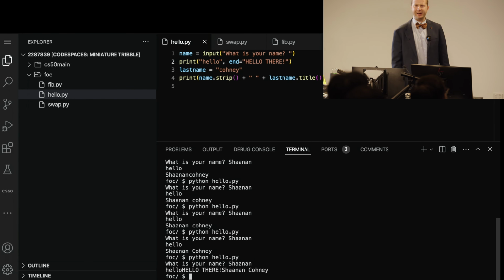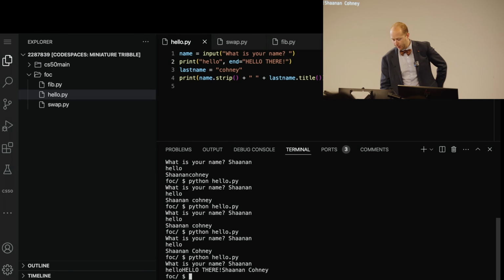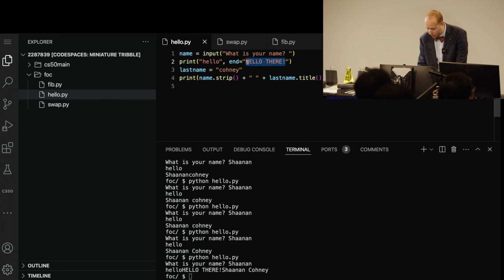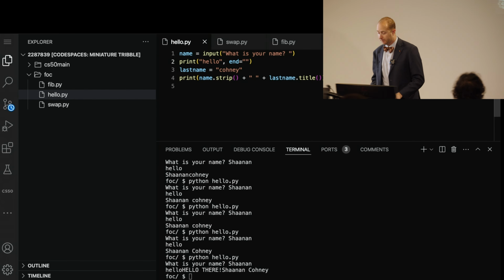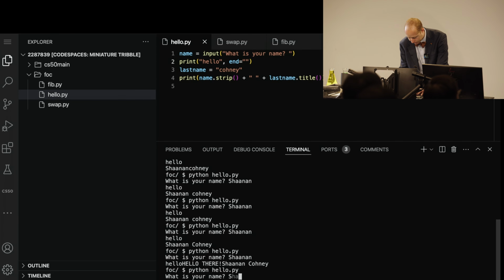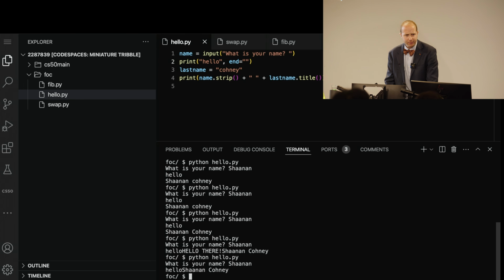Okay, that is definitely not what we wanted, but at least the new line is gone. So why don't we try just giving it a string that's totally empty? We'll give it two quotation marks, but put nothing inside. So give that a try. Almost there, but not quite.